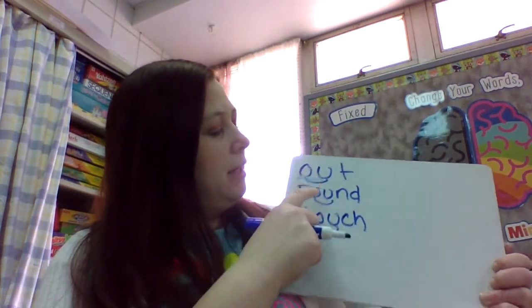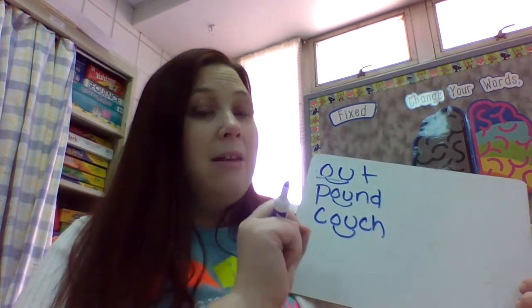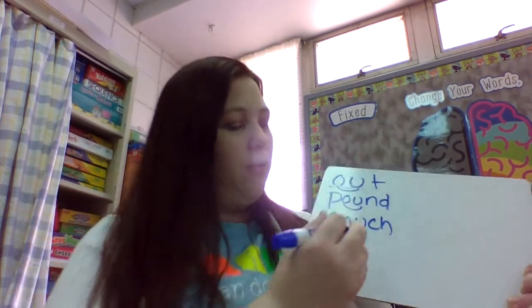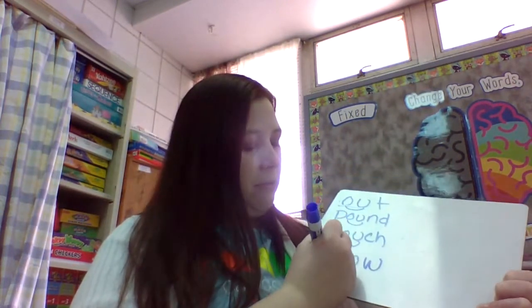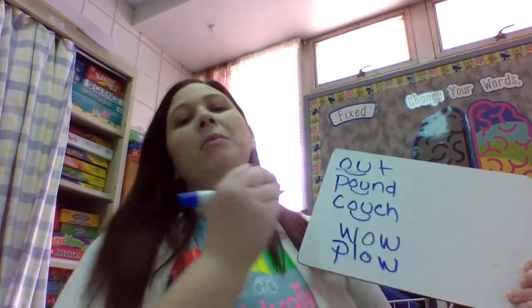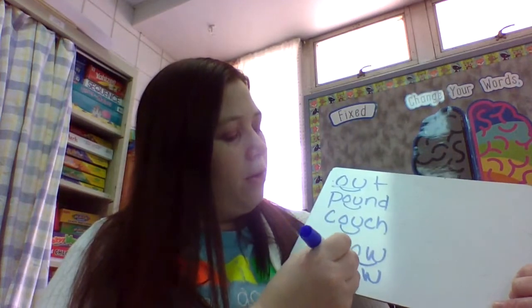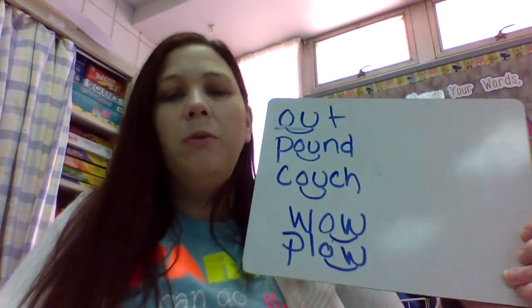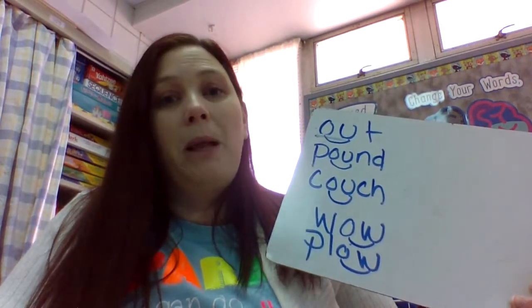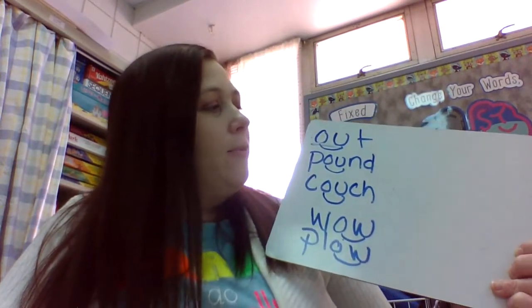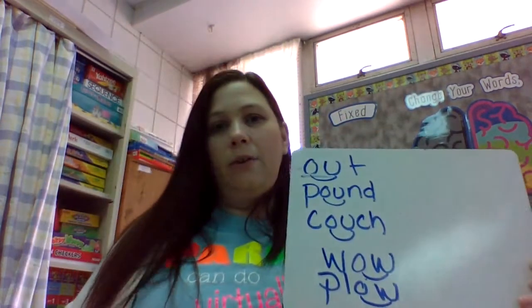See how this is in the beginning or the middle positions? When we're putting it at the end of a word, we don't put O-U at the end of the word. So we have the words wow and plow. It's still making that ow sound, but this is called diphthong O-W. So when we do it at the end of a word, we use the O-W. Tomorrow we're going to do a lesson about spelling with these two, and it's going to be all about deciding if you're using O-U or O-W in the final sound.